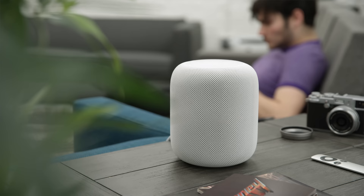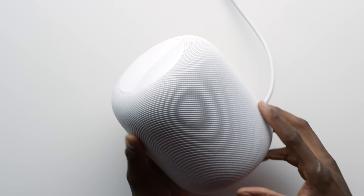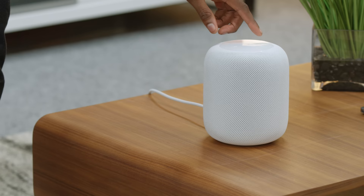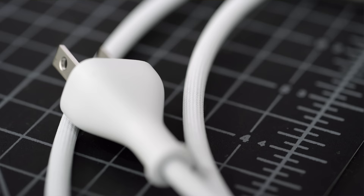The hardware is clean and very Apple-y, especially this white one. It's a fabric bulb that sits in your living room or on a table — wherever you decide to put it. There's a little screen up top with just volume controls and a Siri indicator that lights up when you're using it. The cable is built in and technically removable with a lot of effort, but it's clear Apple doesn't want you doing that. Most other speakers have removable cables, so that's a bit interesting.